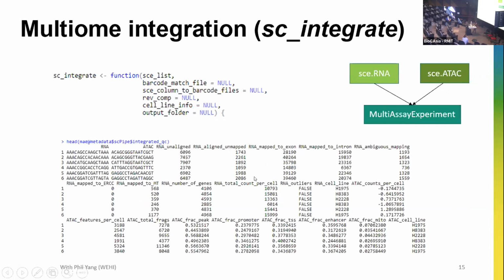The final feature in scPipe is that if you have a barcode match file, meaning you have corresponding barcodes from one SE object and another SE object, you can integrate those in a MultiAssayExperiment object and take it away from the package to do downstream analysis or integration using SE-friendly tools.